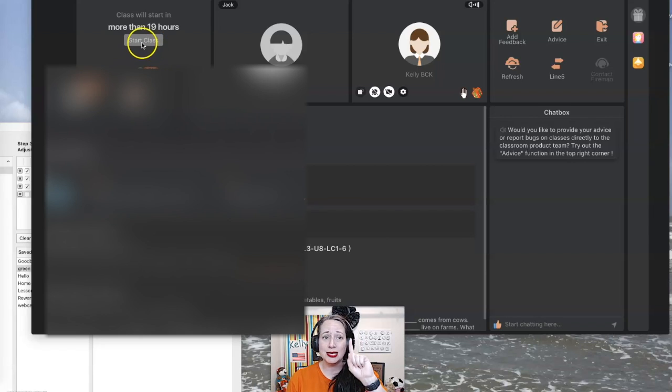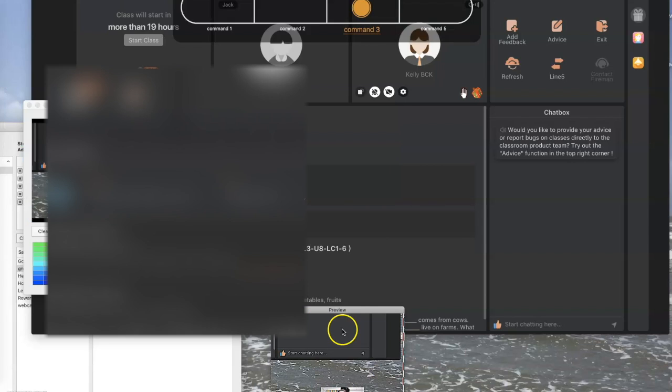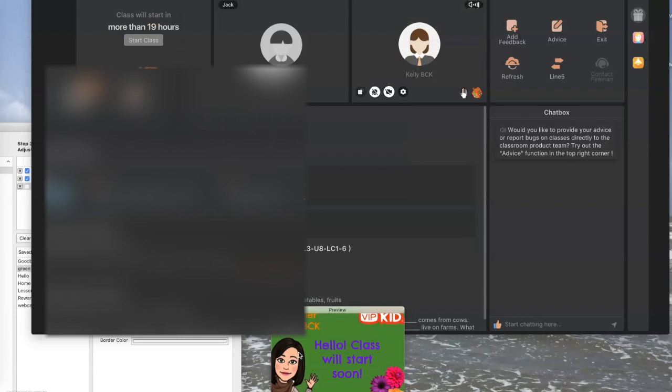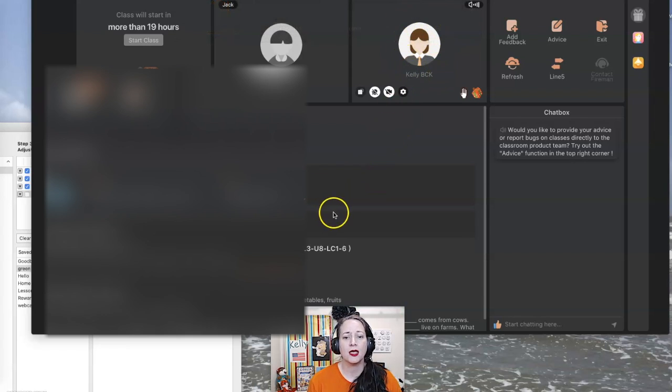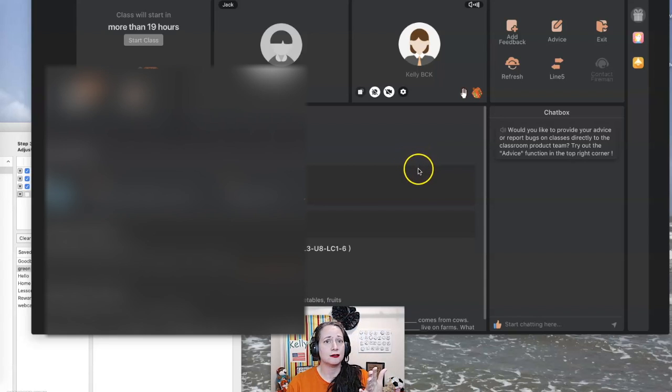But keep in mind when you hit Start Class, it automatically opens your video and your sound. These will automatically open. You can quickly click them off, or you can put something over your camera until you get a chance to click them off if you're going to click it early, or if you're using some type of software program. That's not it. Hang on. You can do something like this. Make a little screen to place in front that opens up here in this window up here. So that gets you started.